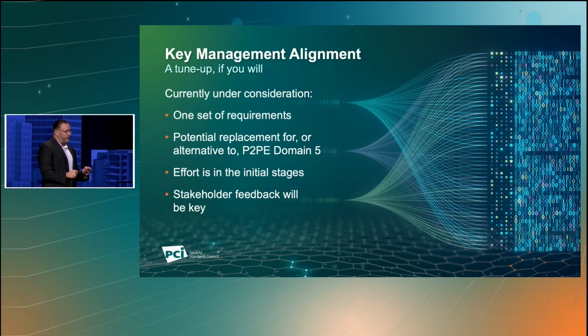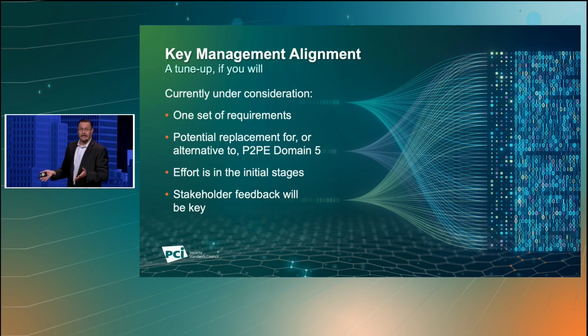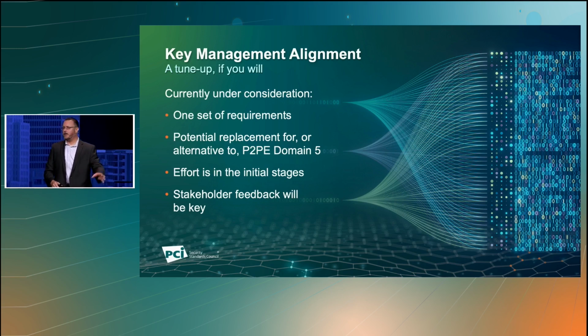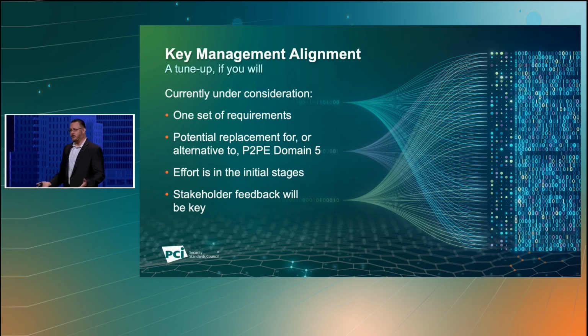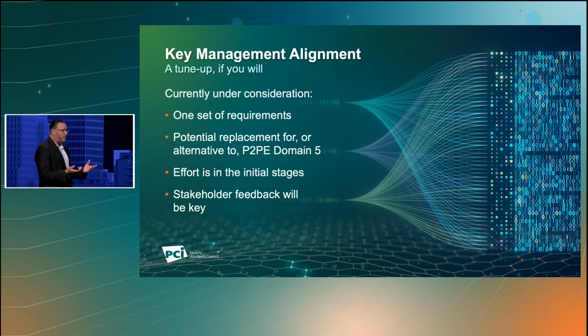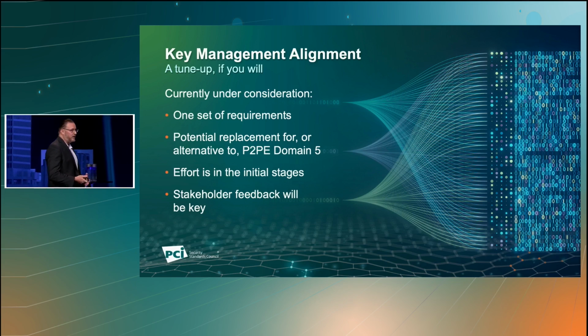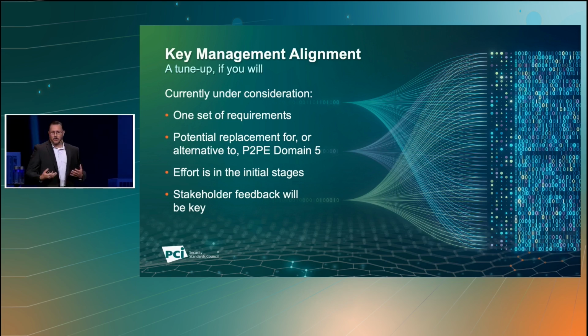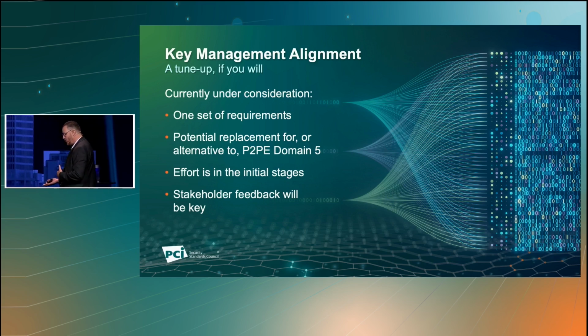If folks don't know, and Andrew did mention this, P2P essentially has almost the entire PIN standard inside of it. So domain 5 in P2P essentially is the PIN standard, just slightly tweaked for P2P purposes. And so folks are saying, look, we sometimes participate in both P2P and PIN, but we got this separation here. As you know, we have a lot of other standards as well. Most of them have key management, which includes all the associated processes, operations, management of those devices, the keys themselves. Is there a way to do some type of alignment or improvement on how that currently works?